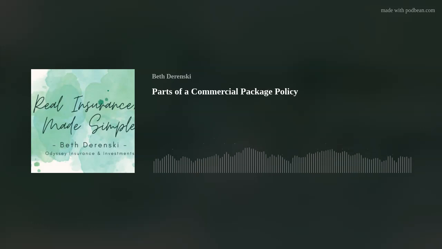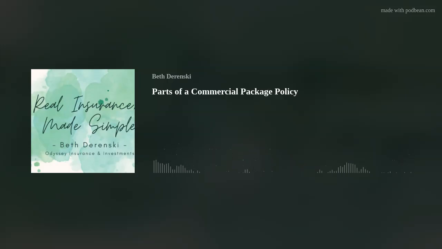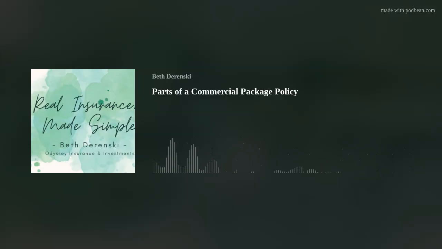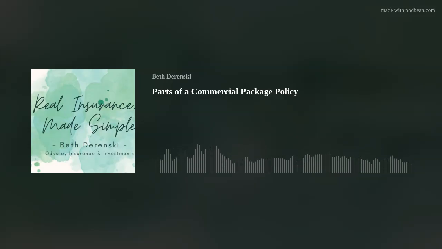So what does that coinsurance penalty look like? Remember, replacement cost on the building is $100,000. You have it insured for $70,000, so it is less than your 80% to value. So what happens is, say you had a partial loss. Say you're a restaurant and you had a kitchen fire.